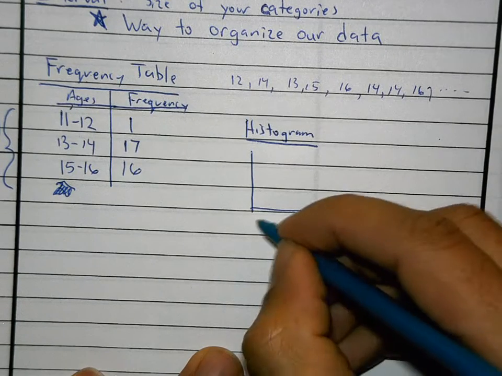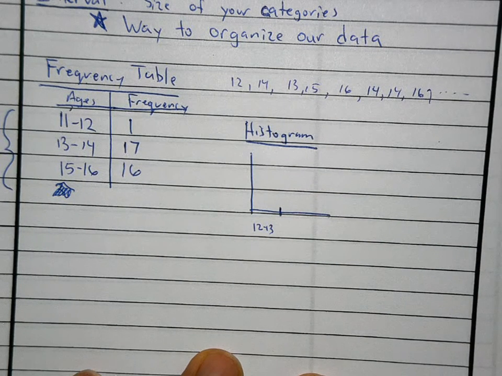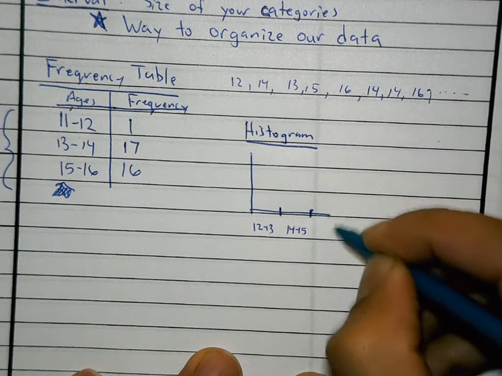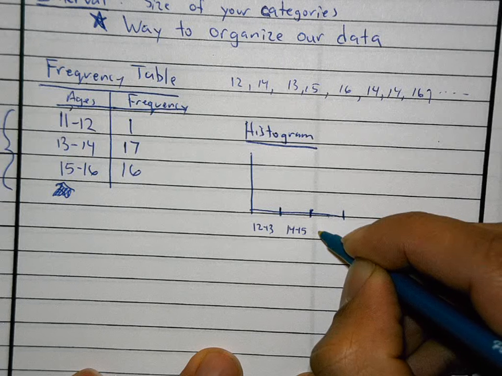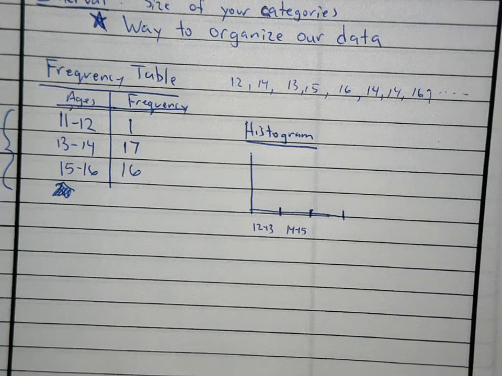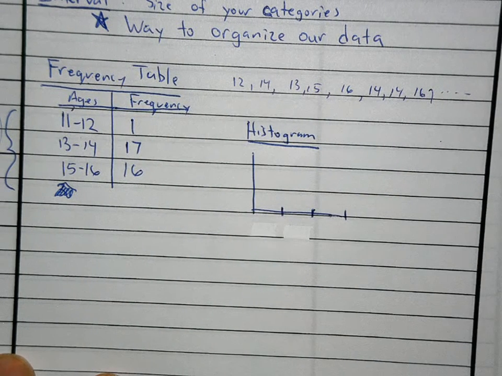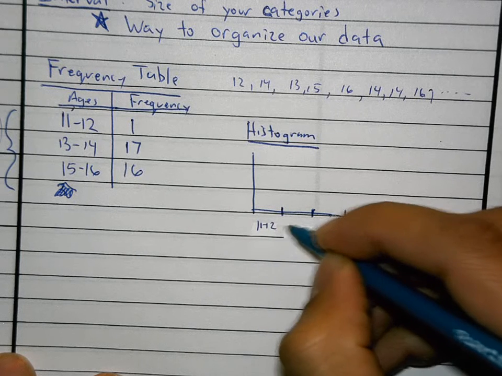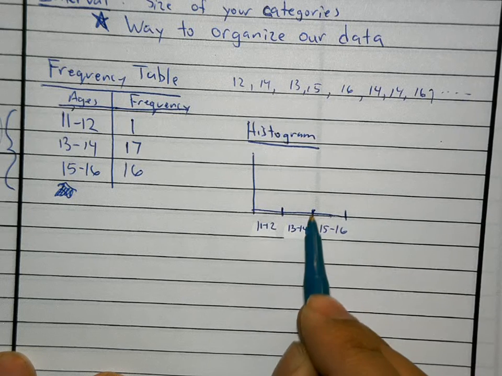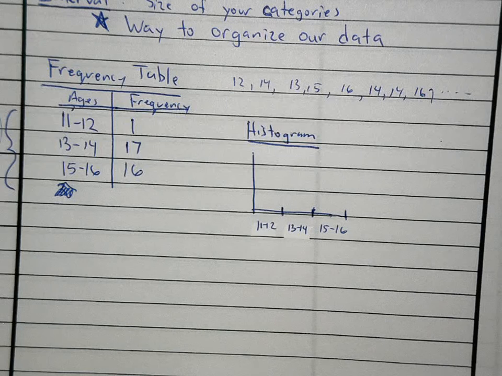So they go like this: 12 and 13-year-olds, 14 and 15-year-olds. Is that what I did? Dang it. Whiteout. That's what that's for. That didn't make sense because I was like, hey, what happened there? 11 and 12, 13 and 14, 15 and 16. Notice I have these little lines here because I don't have any spaces there.